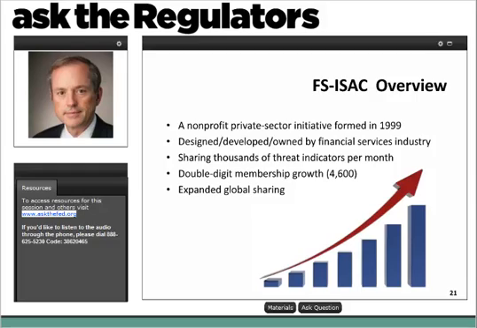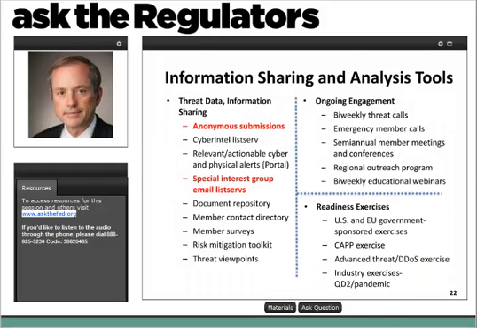Let's now move to slide number 22. The secure FFIEC web portal is a primary tool that helps member firms stay ahead of threats. Threats are published to the web portal and various email list servers. We operate with the recognition that the threats we face are sophisticated and frequently changing.